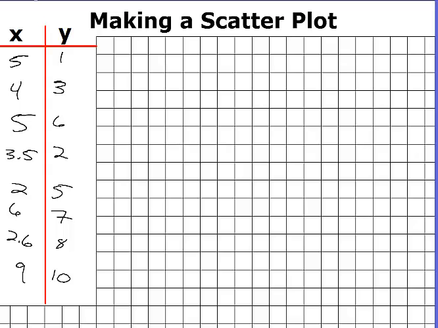Okay? Yes? Okay. So it's one of those things where we only use it if the smallest number we have is a big distance away from our origin. We use it to zoom down so we don't waste a whole bunch of paper creating giant scatter plots when you can just zoom in and get a good picture. Correct. So like this one, would I use a break? No, because everything's between 0 and 10, right? I told you that, but because I don't have data spread way out, I don't need a break. Everybody good with that? Yeah?